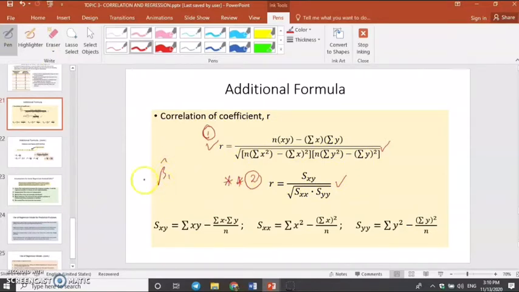Okay, untuk dapatkan beta 1 hat ni kita menggunakan SXY bagikan dengan SXX. Okay, so ini adalah formula dia. So waktu saya suruh cari yang dulu, ini berapa, ini berapa, ini berapa. Based on this formula you akan dapat lah. Senang saja nak ingat, SXY adalah sama dengan hasil tambah XY tolak hasil tambah X, tolakkan hasil tambah Y bahagikan dengan N. Nampak tak, ini adalah X, ini adalah XY, ini adalah Y. So sangat senang nak ingat benda ni. Okay, so proceed kepada yang ni.